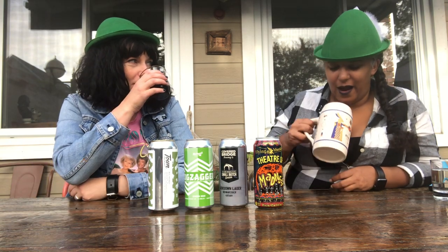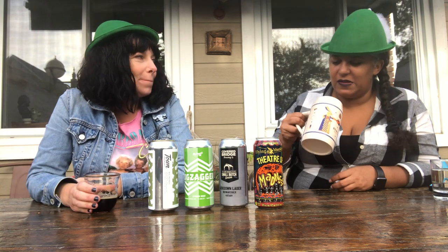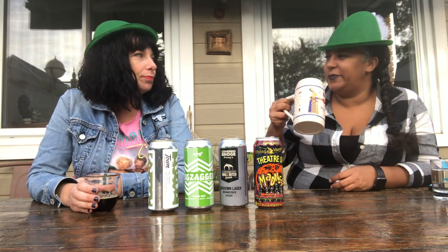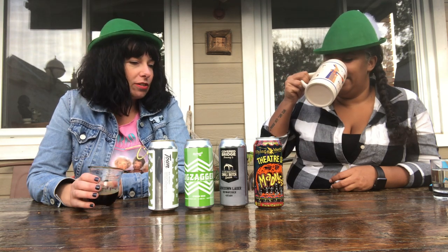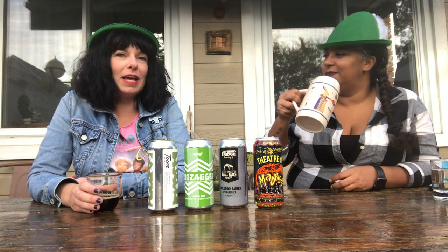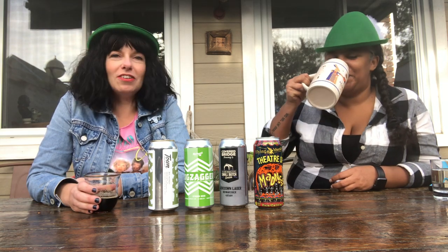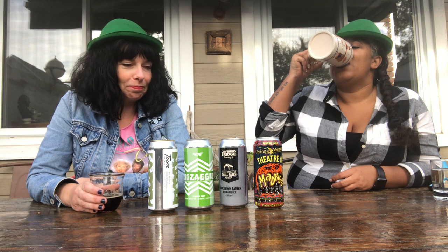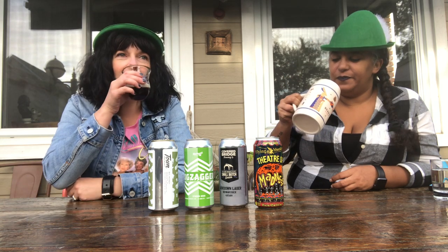I love this beer. What do you think? I like it. I'm not a fan of dark beers, but this is still light for a dark beer. I think this would be really nice at brunch with some eggs and bacon — just the chocolate and the coffee. Substitute for coffee maybe. I like this one a lot.